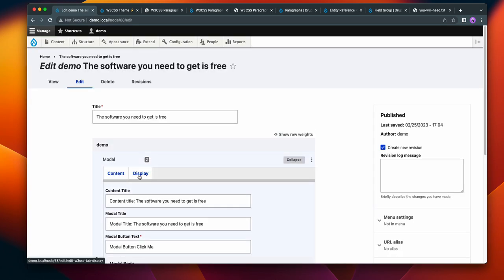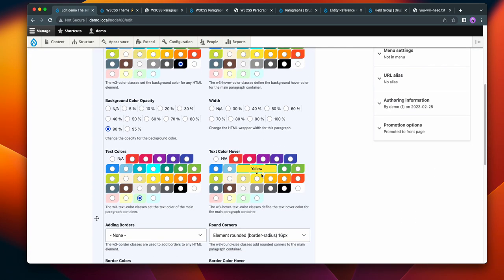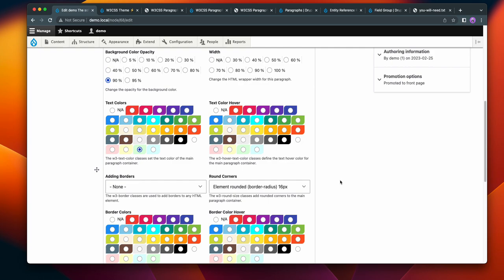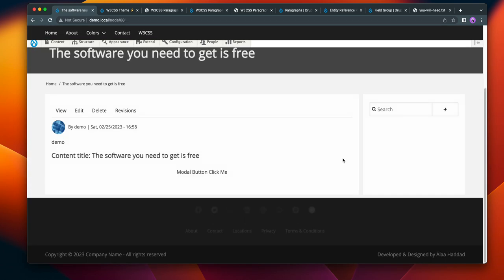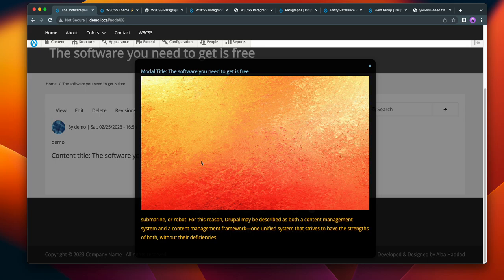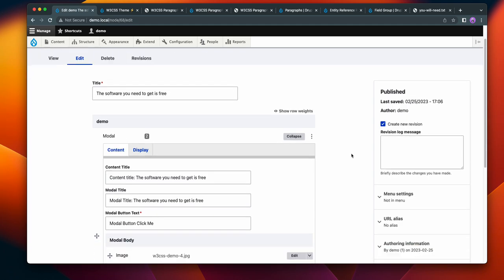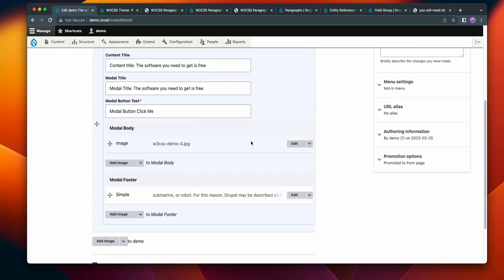If I go to this, because the title is here, and I want to change the text color for this one, here it is. That's the text color for this. So remember, whenever you're working with these bundles, you have to know, do you want to change the parent or the child?